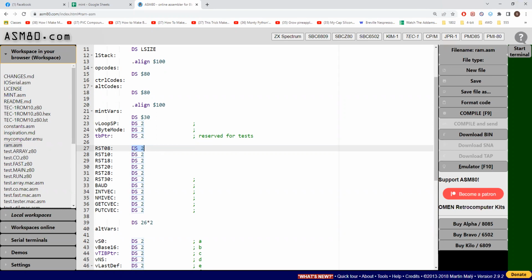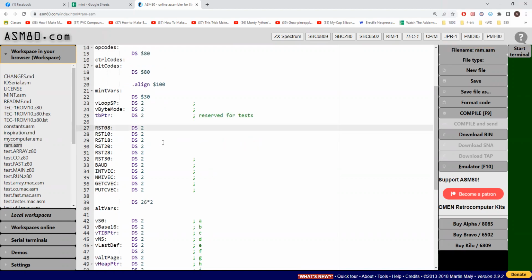When you do a DS, does that mean you push 2 byte spaces in the address range before you start the next opcode? It is basically telling the assembler to just jump 2 locations forward and leave that as a gap. That's right. But in this case, we're not initializing it in any way. We're just simply saying that it's going to have the name.